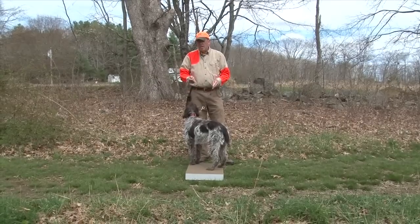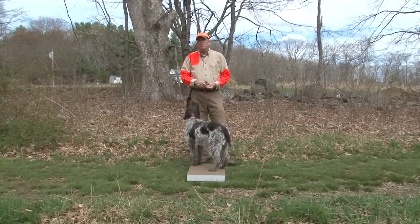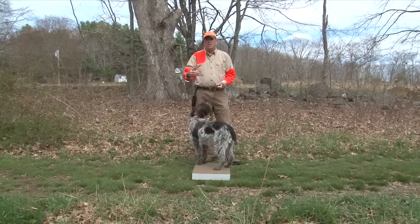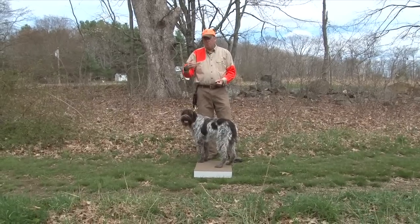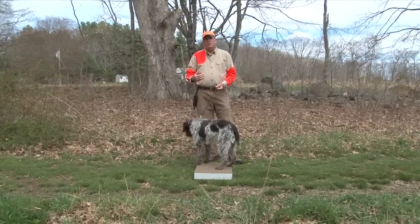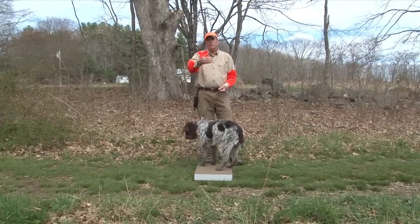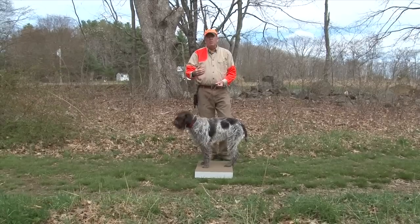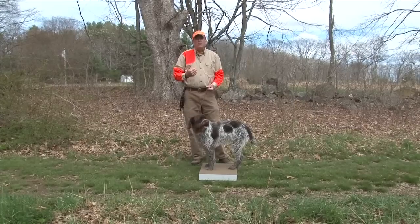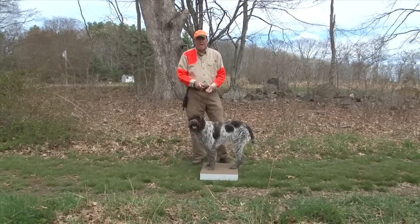A lot of folks using e-collars, they only use them for recall, and so the dog gets stimmed until it comes back to the handler, and then you end up with a dog that goes into this default mode of when it feels pressure, always running back to the handler. That makes it very difficult when you're going to try and teach the dog whoa work. If you introduce an e-collar in your whoa work, many times you'll find that as soon as you stim the dog, instead of stopping, it'll kind of creep back to you because it's got this conditioned response to come back for the pressure.